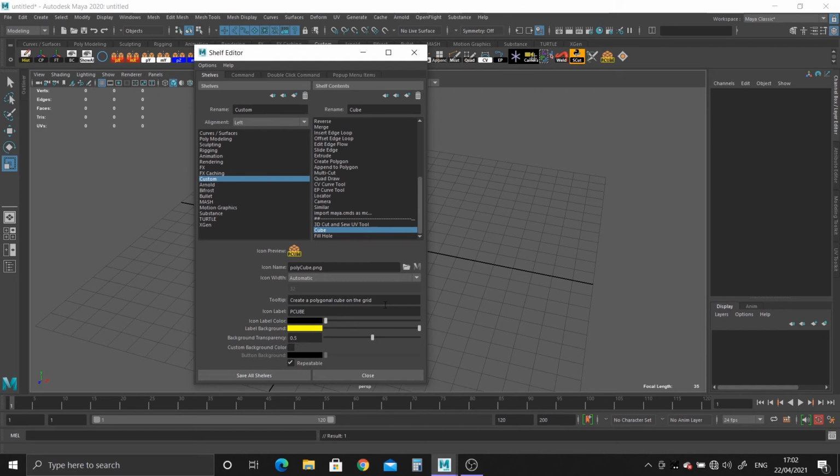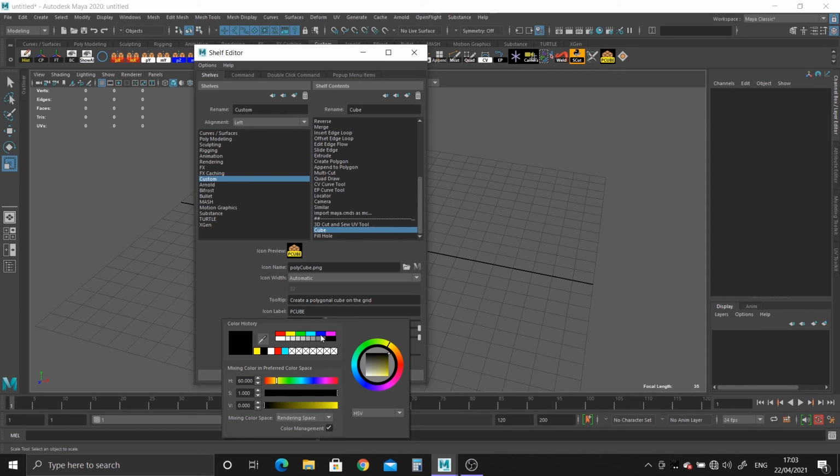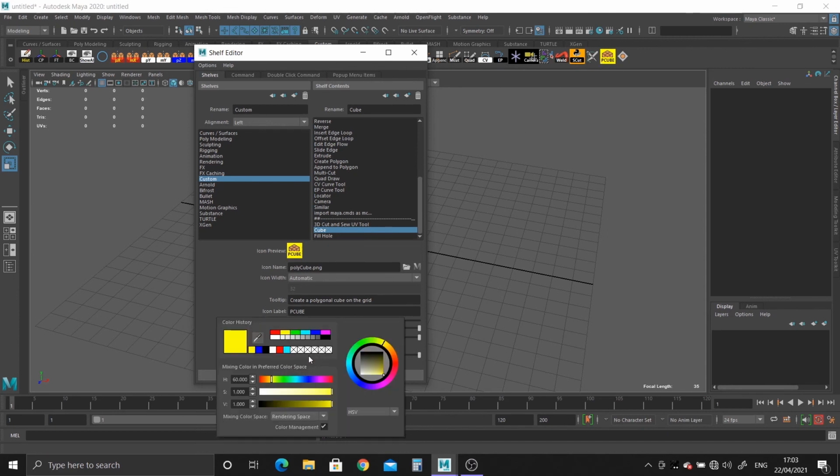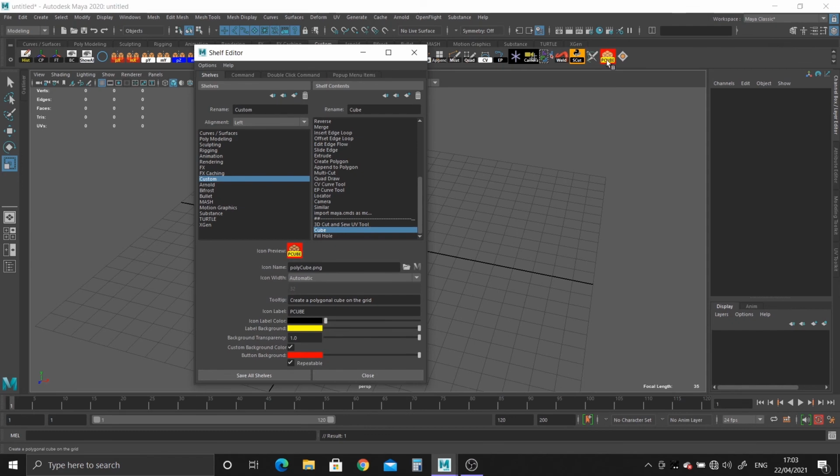Then you've got the background transparency. It's on 0.5, so you can just see the cube icon through the text there. Because it's at 0.5, you can bring it up to 1, so there's no transparency whatsoever. Obviously all the way down to 0 and it kind of disappears, you can barely see it, so there's no point having it at 0. You can have it at 1, which makes it nice and bright. Custom background color, you can click on it. Let's change it, let's say dark blue, there you go. Yellow, that's nice and bright, it sticks out. Red, let's have a look at red, there you go, that's nice.